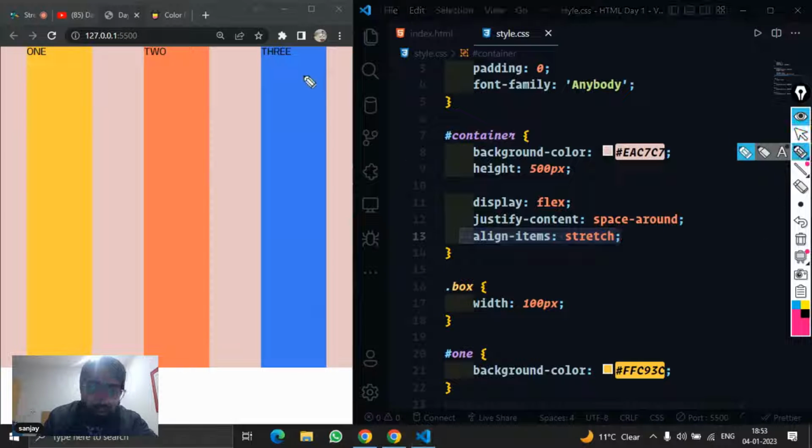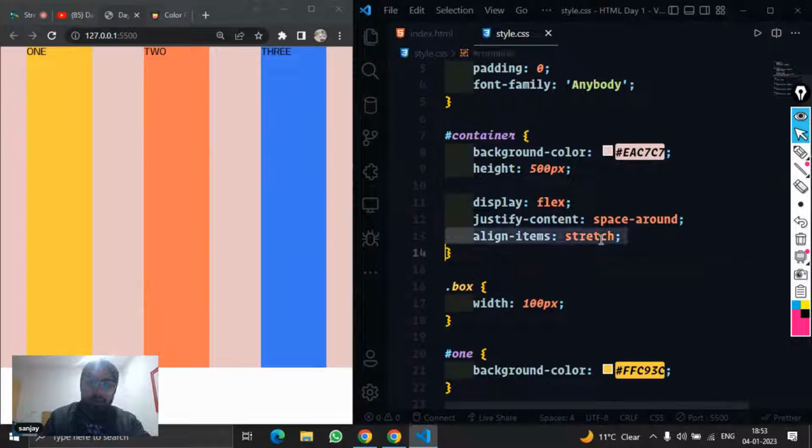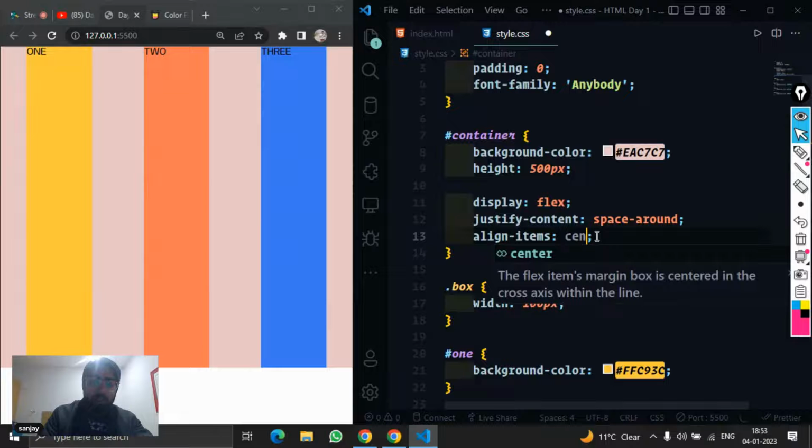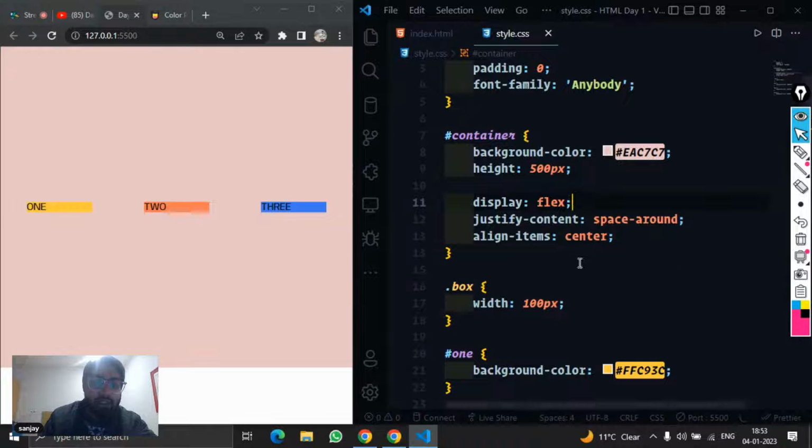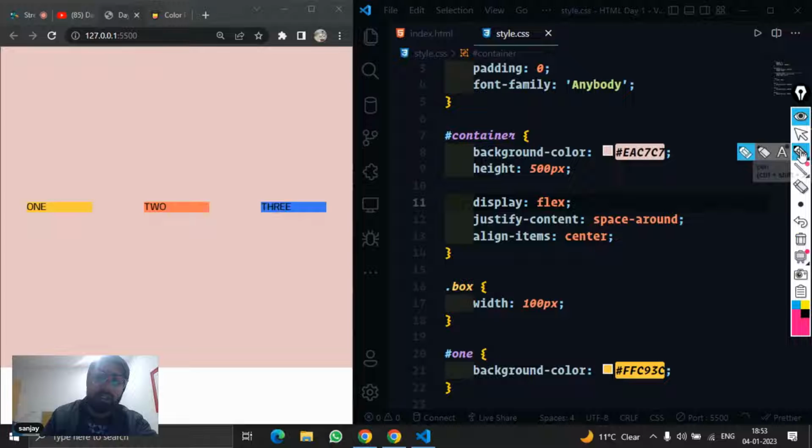So now it is stretching your content along the cross axis. And if I do, let's say center, now they will all be in the center. They are not stretched, they are in the center. But also they are not having any height right now, so they are just taking up the height of their content.